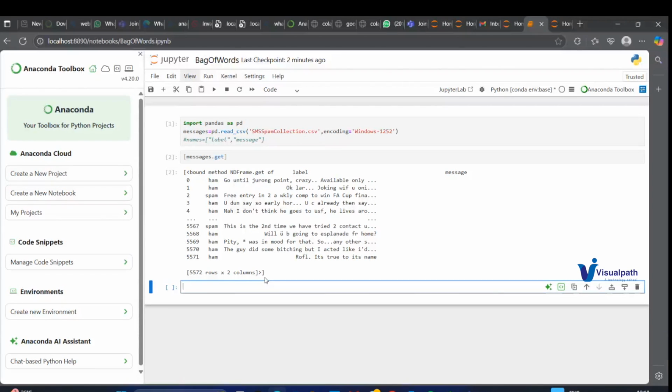Okay, so what we are able to see, messages dot head. Why bracket and all you have given? Messages dot head. Not like that.